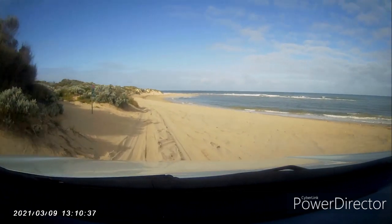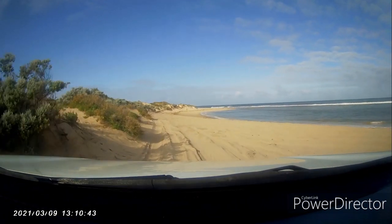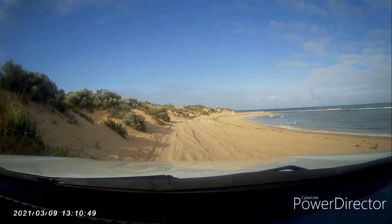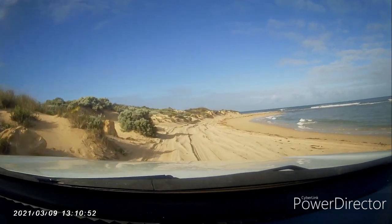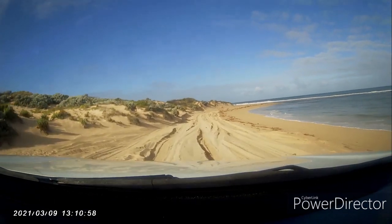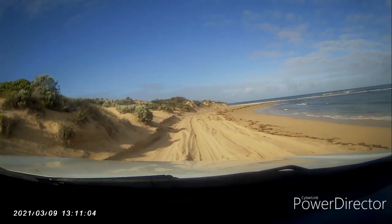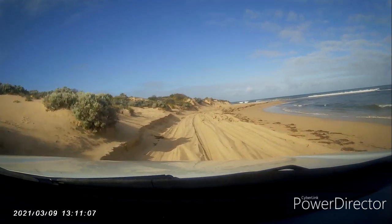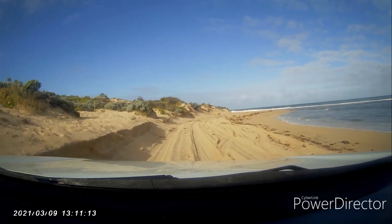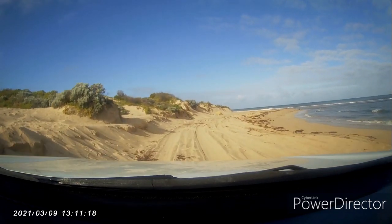This is towards the low tide area, so you can see there's a fair amount of beach available to you to use. I'm up in the main ruts at the moment, but there is a fair amount of beach in that whole area that you can have access to, and a lot of people will park up and fish either through the area that I'm driving in, but off the main line, although that can get kind of soft at times, because when I was down there a couple of weeks prior, a lot of people were getting stuck in this area that I'm actually going kind of slowly in. I don't know why, but they were just shifting off this main line and were getting stuck in the softer sand.